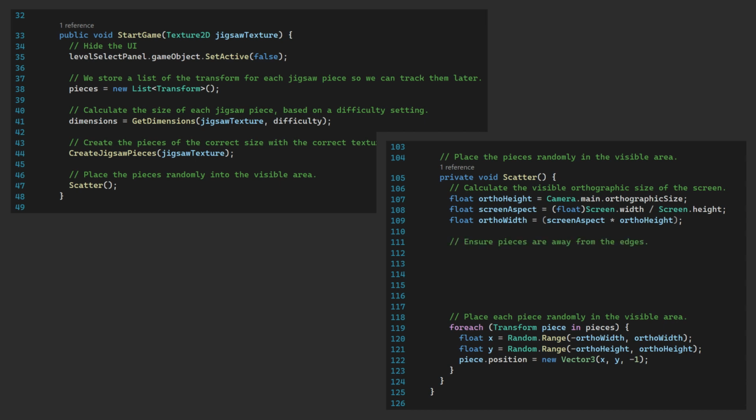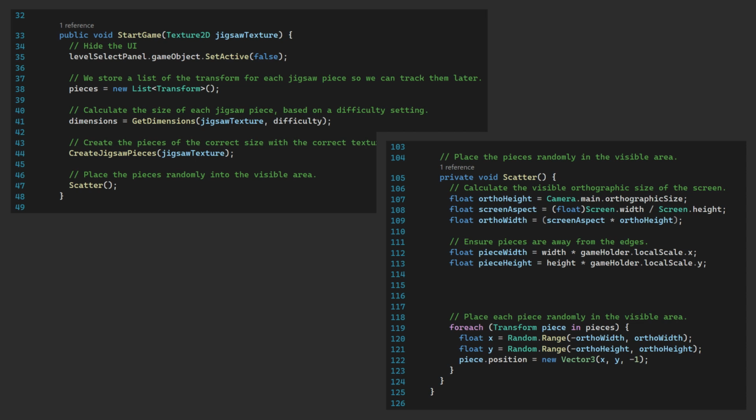Firstly, we need to work out the size of each piece. This is our width and height global variables. However, we need to ensure that we get the true size, so we need to multiply this by the game holder's local scale. As you remember, we set this to make sure our pieces were a decent size for the screen. We could have equally used any piece from our array and taken the size directly from that. Each method gets you the same result.